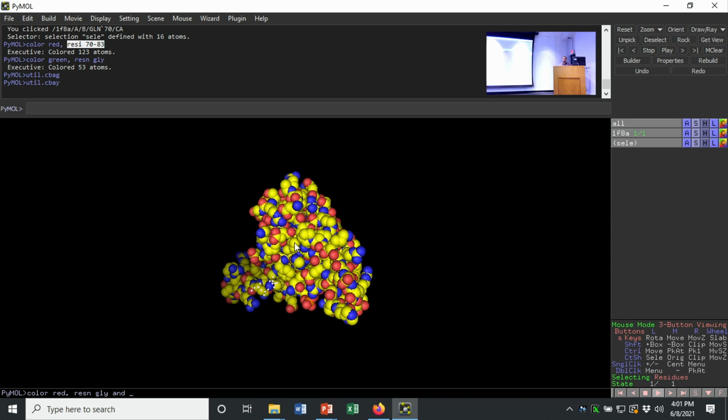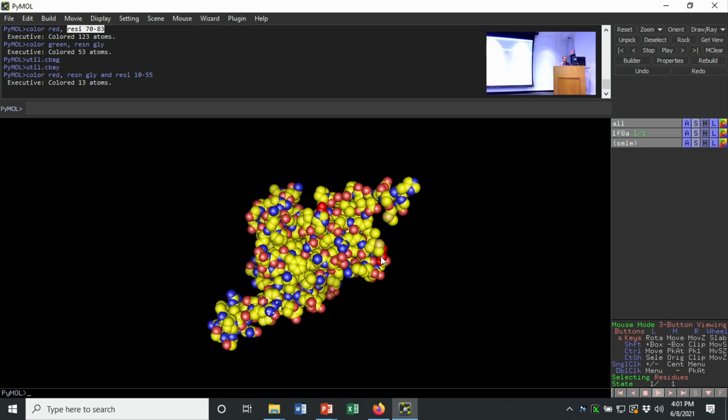So that'll be the first domain of my protein. So I'll do resn gly and resi 10 to... actually, I think for this protein it's probably 55. And so now you can see I've colored those atoms red within a particular residue range and that have a particular residue name.